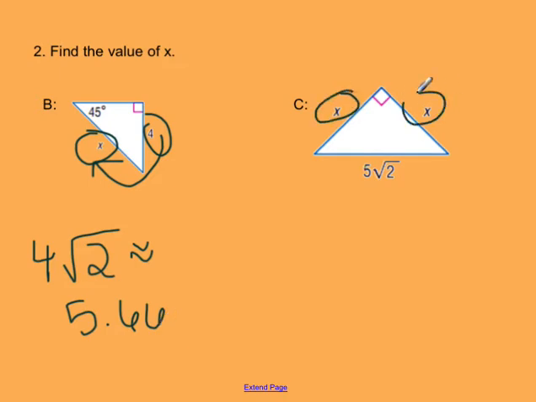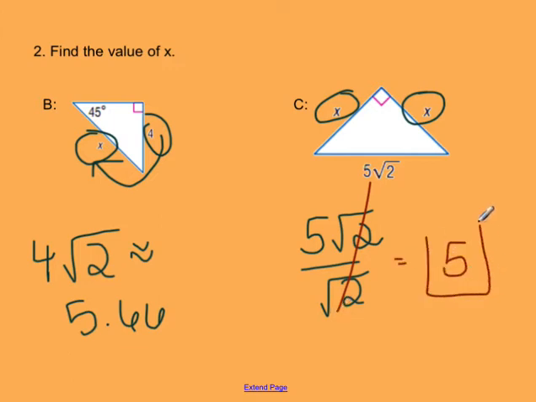So for letter C, we want to know our x's. Well, thankfully, they're the same. So I'm given my hypotenuse. So since I'm given my hypotenuse, to find the legs, I'm going to divide by the square root of 2. So I'm going to take this and I'm going to divide by the square root of 2. Well, here's the handy thing. Since we have square root of 2 over 2, that cancels out just like it would 5x over x. So those square roots of 2 cancel out, and I'm left with my final answer for my legs being just 5. Okay, so my answer for that one is 5.